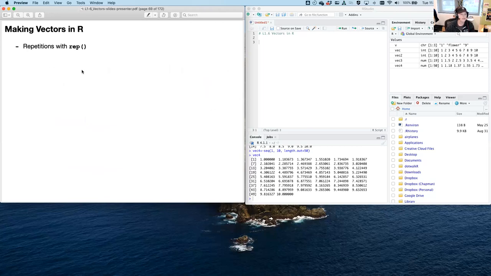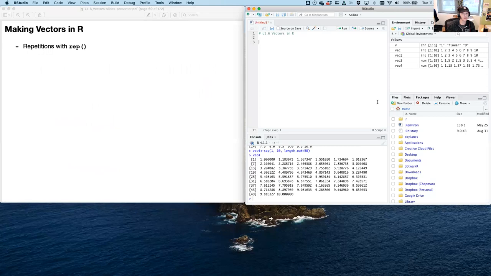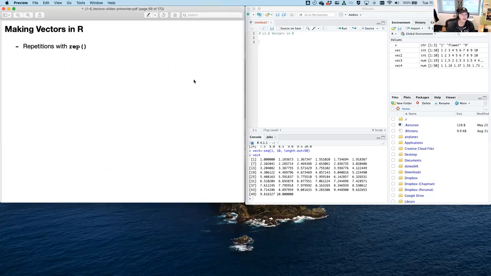So now you've done sequences, those are all different numbers. Maybe we want to just do repetitions. This is often quite useful when you're trying to plot things, when you're trying to set up different vectors, and you need the same value for every single vector for a while. So rep is a function that helps you out a lot with this. If you figure out how to do rep, your life is really a lot simpler when you end up doing this type of thing.